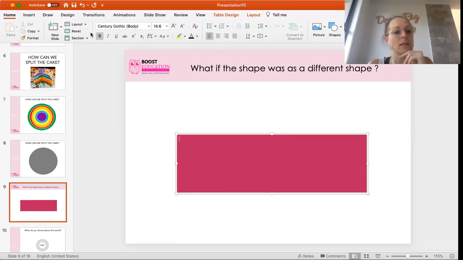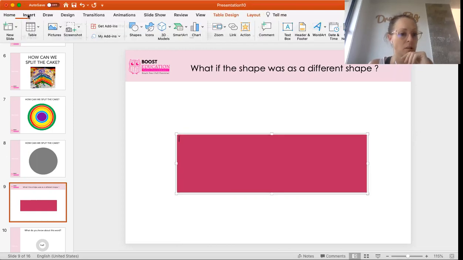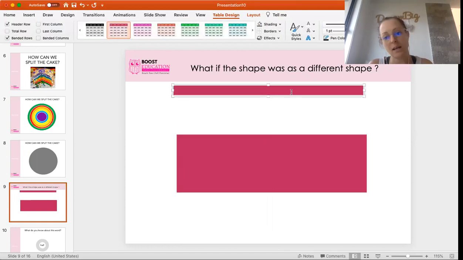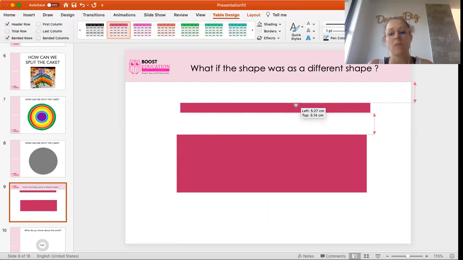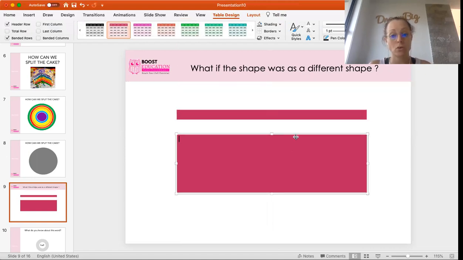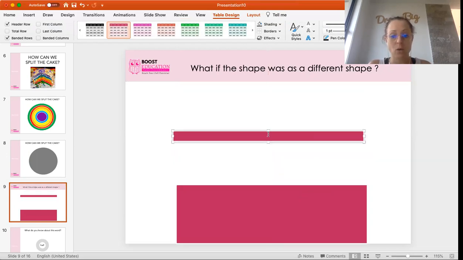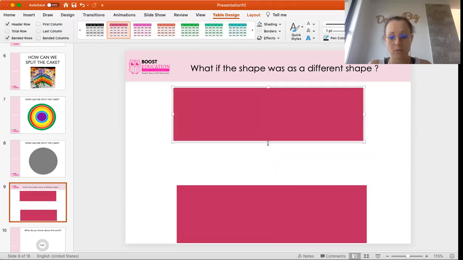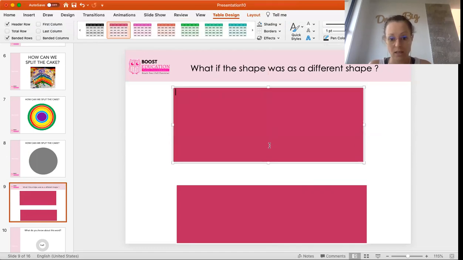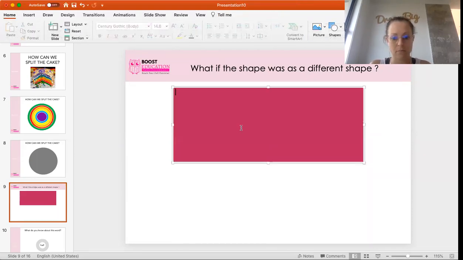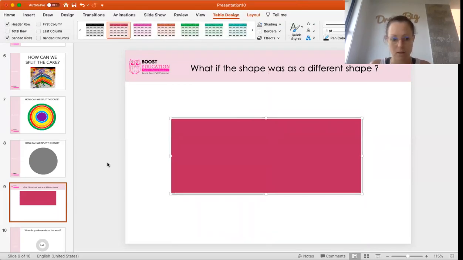Now, when I do this, I actually use insert a table, and I will just do one like this. When I insert the table, this allows me, if I chose to do this concept with a higher grade and I wanted them to actually operate it, to talk about it. I'm just clicking on this and widening it, as you see. Actually, you know what you could do? You could just delete that. Let's just leave him there.